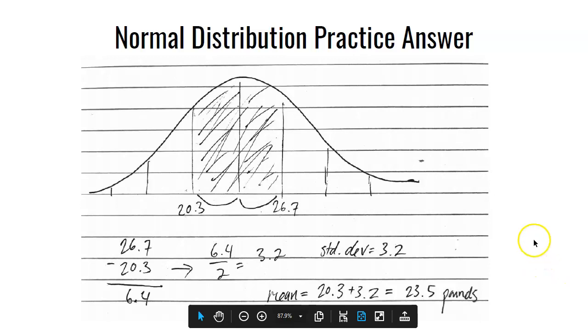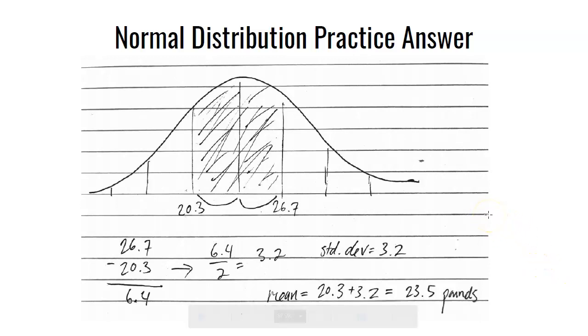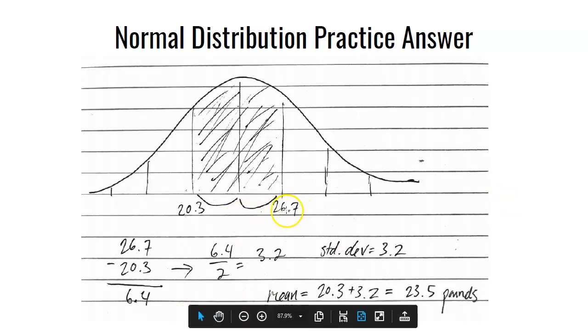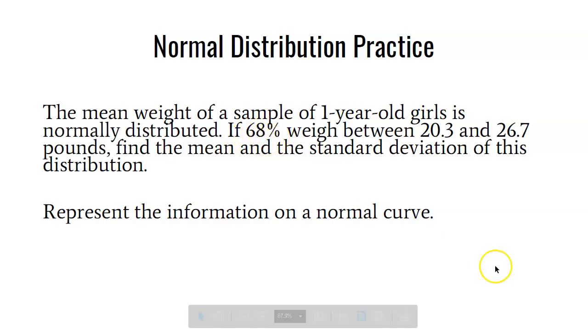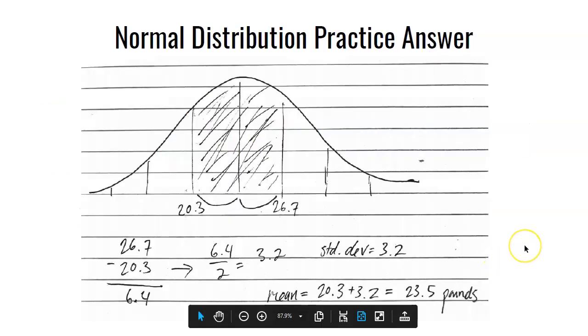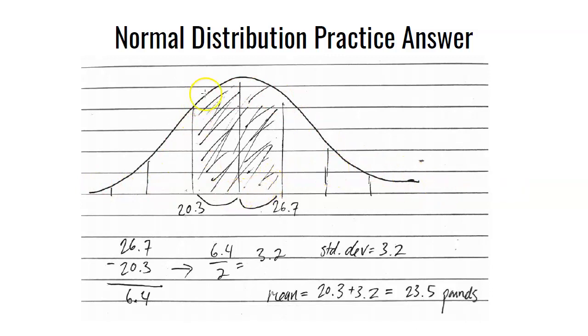Okay, so the way that I did this, again, there is not one way to do this. There are a few ways to do this. Here, I knew the 68%, that should ring a bell in my head. That has to do with our normal distribution with the probabilities, right? This is the empirical rule. We know that for any data that is normally distributed, 68% will fall within a standard deviation of the mean. That means one standard deviation over and one standard deviation under.